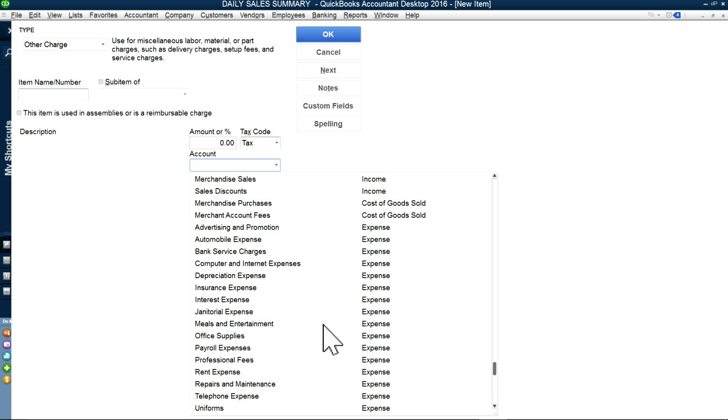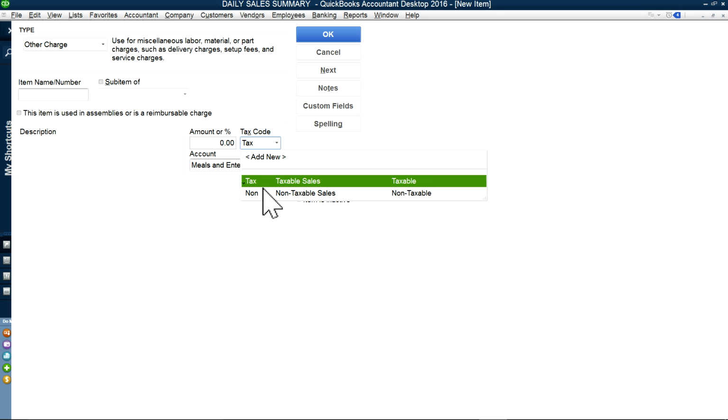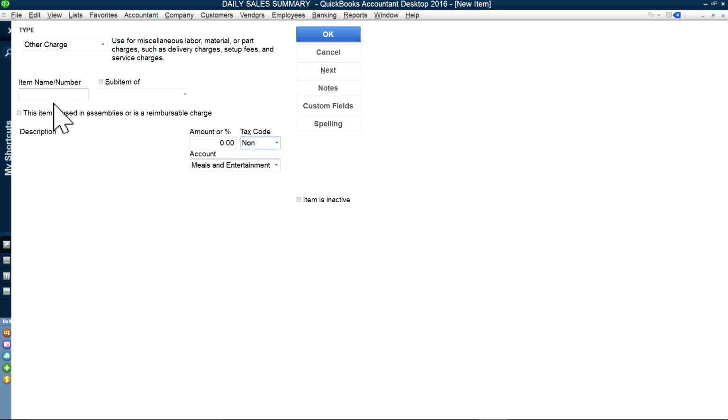Let's say this is for meals and entertainment, and you make sure it's non-taxable. All right, so this is like meals. Like this, okay? So save it. I'm going to create another one, right?